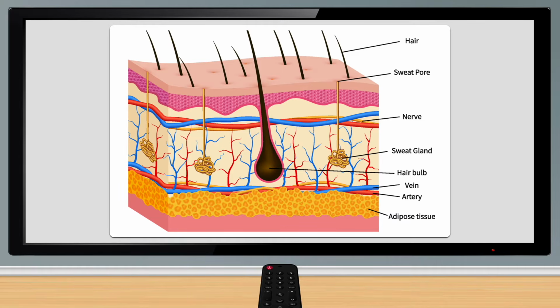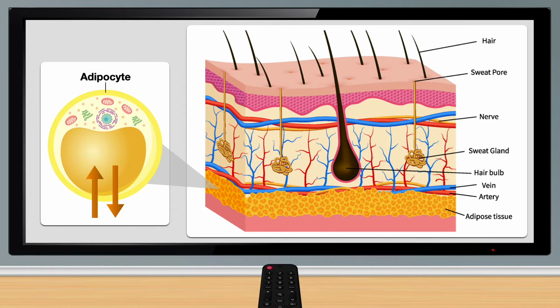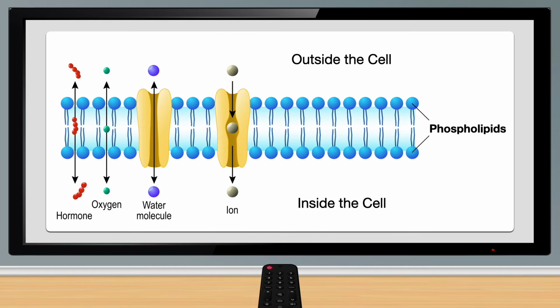We can see the role of lipids in padding and insulation by looking at a section of skin tissue. The yellow and orange material is adipose tissue, also known as body fat. It serves as a line of defense over the muscle tissue throughout the body and also exists within the abdominal cavity. Adipose tissue consists of individual fat cells called adipocytes, which can store excess fat and release fat when needed. We can also see phospholipids as an example of the body using lipids as raw materials. Phospholipids are a foundational component of cell membranes, which help keep cell contents inside the cell and allow for the selective exchange of nutrients with fluid outside of it.